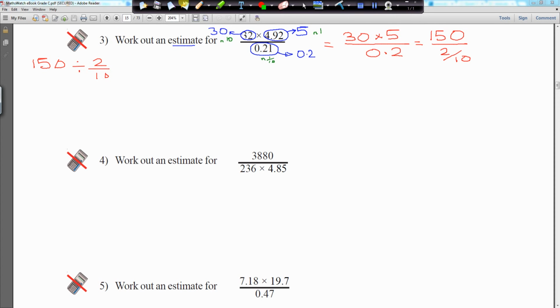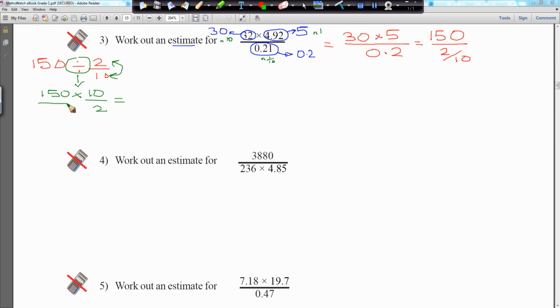So the divide becomes a times. That's the rule for dividing fractions. So we have 150 multiplied by, so the divide by 2/10, the 2/10 has to turn upside down. This part of the fraction only becomes 10 over 2. Folks, it might sound like a bit of a headache dealing with this 2/10, but we're doing non-calculator. It's not too much of a headache. You just have to be robust in your working out.